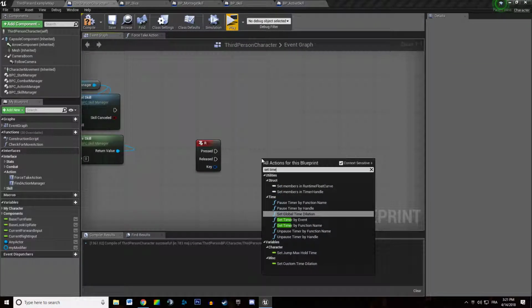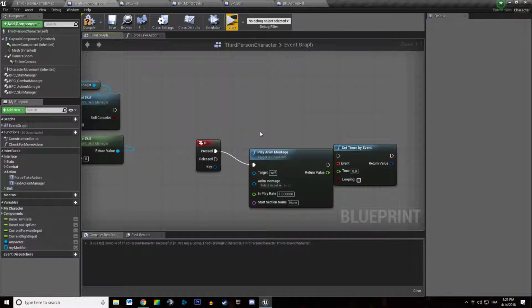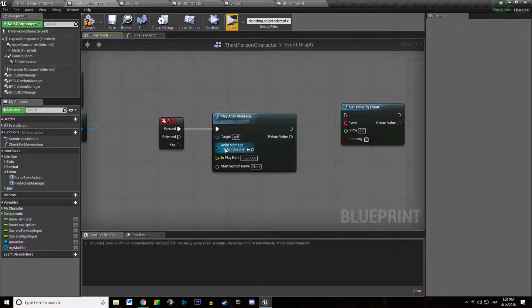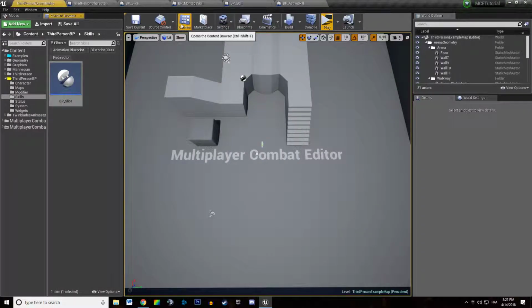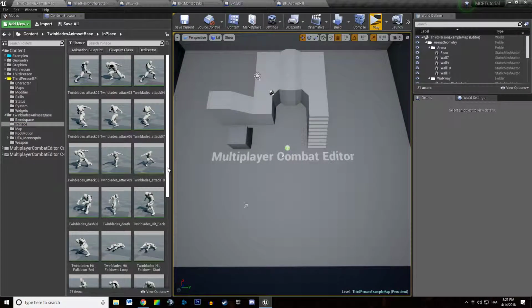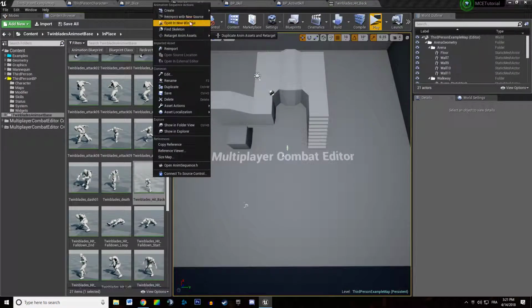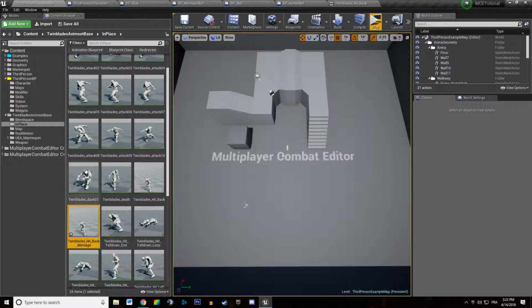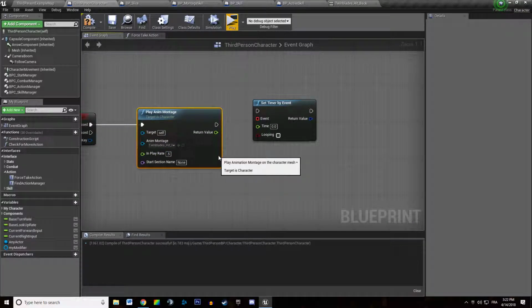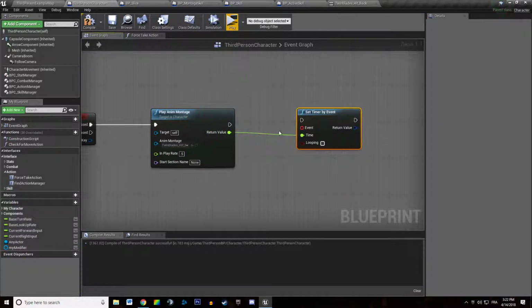It's going to set a timer by event. It's actually going to play a montage on our character, which is going to be, I don't know, any montage I have. I'm going to quickly find a montage to play when I reload. For instance, that one, I don't care. Create any montage out of this. I'm going to play that any montage with play rate 0.5. This is the duration of the montage. I'm going to set a timer by event.